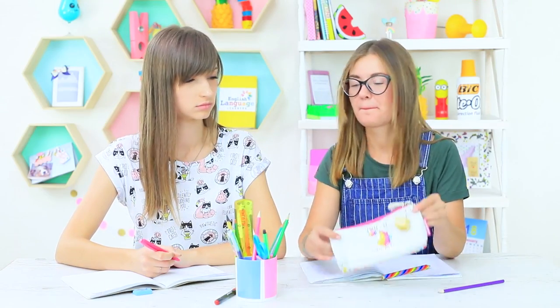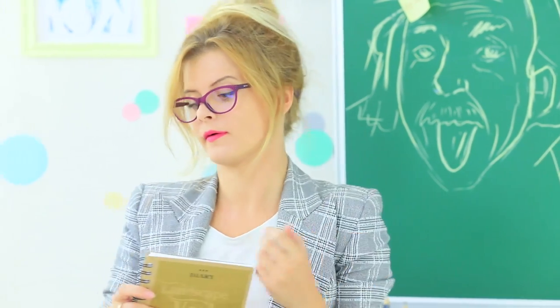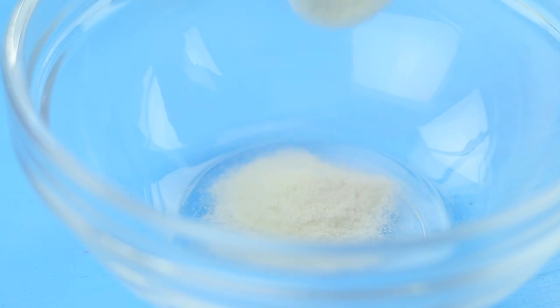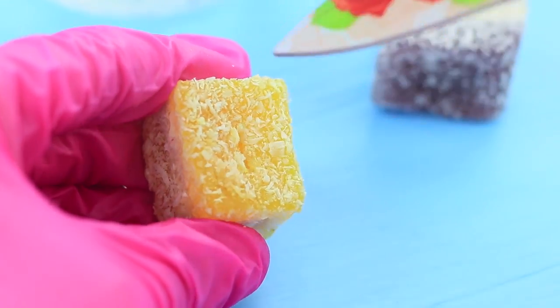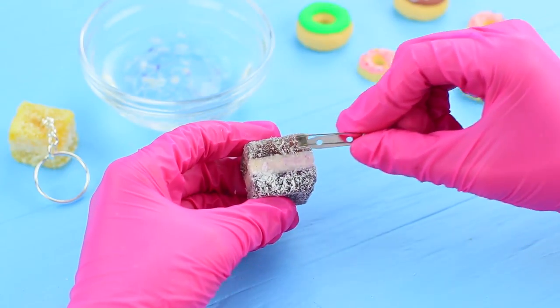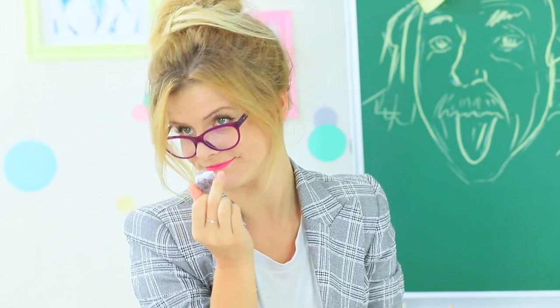We know a ton of ways to sneak sweets into class — for example, this stylish keychain. I bite it off right from the pencil case. But Miss Penny Poppins is always a step ahead — she started using this technique for the brooch on her blazer a long time ago. Take cube-shaped jelly candies. Dissolve confectionery glue and water. Make a cut in the candy and attach a keychain ring inside. Attach a badge pin to the other candy. It turns out that our idea is not that new! Bravo, Miss Penny Poppins — you are a school life hack professional too!